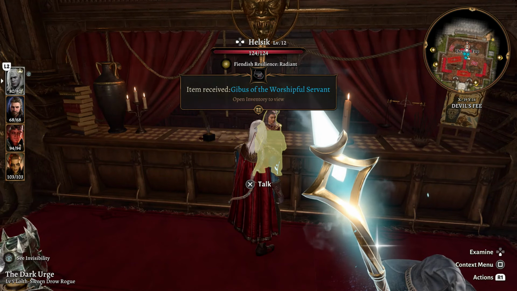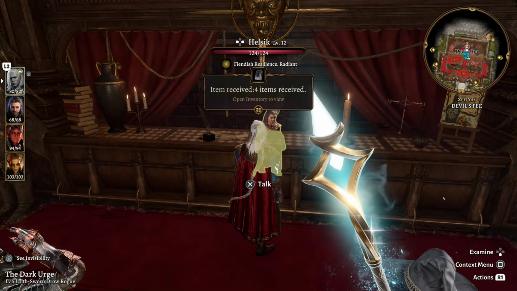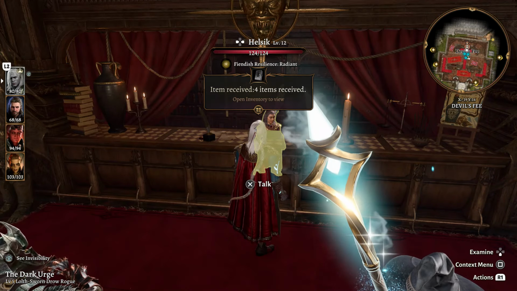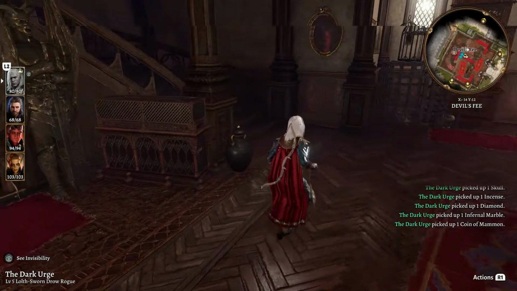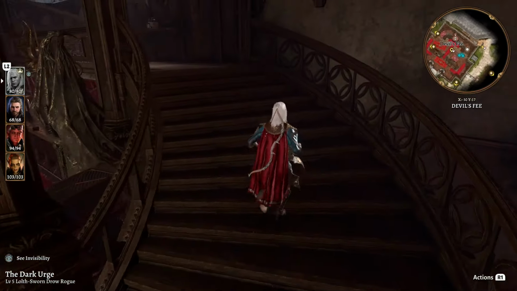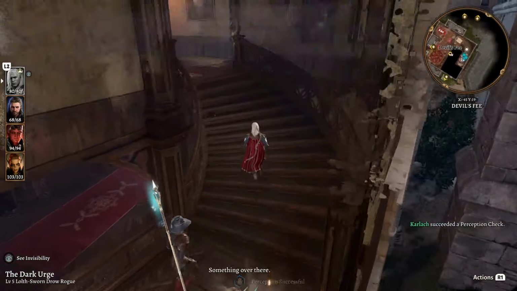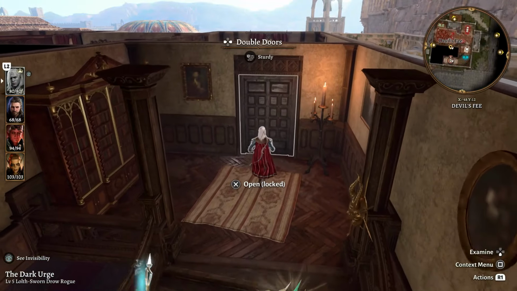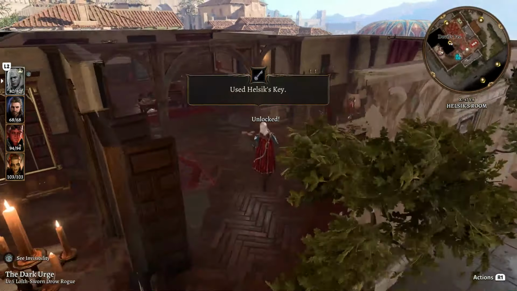We get the gibbous of the worshipful servant. That's the hat that our little butler guy usually wears. And we also got 4 items inside of a ritual pouch, which will allow us to perform the ritual, getting us into the House of Hope. Let's run up the stairs all the way to the top. That will get us into Helsik's room. We do have Helsik's key, so we can just open up the double doors at the top and proceed inside.